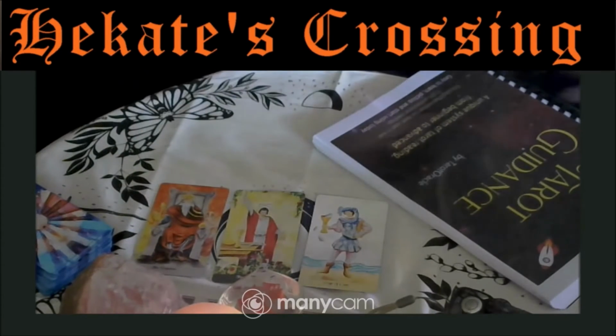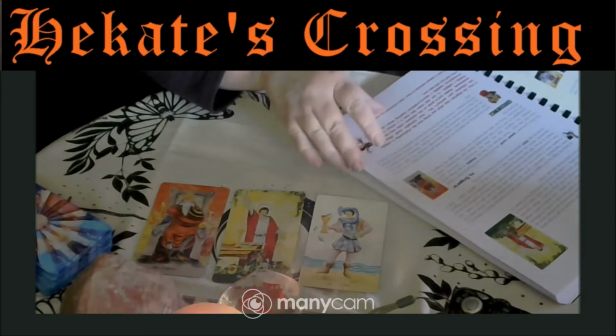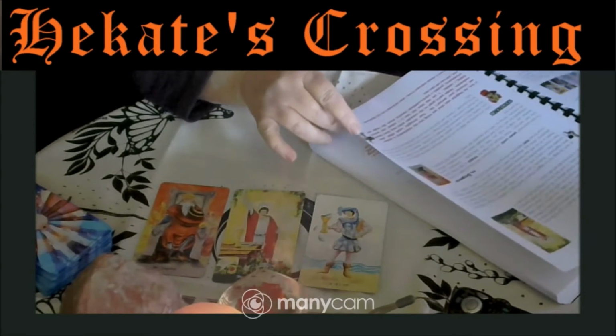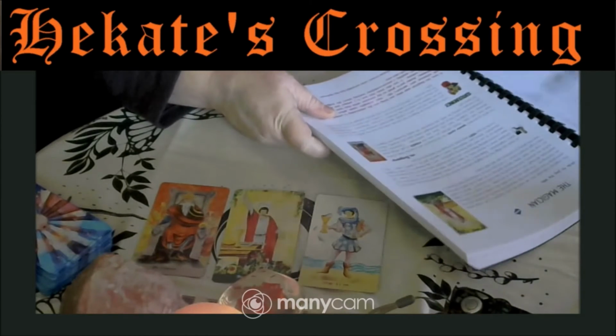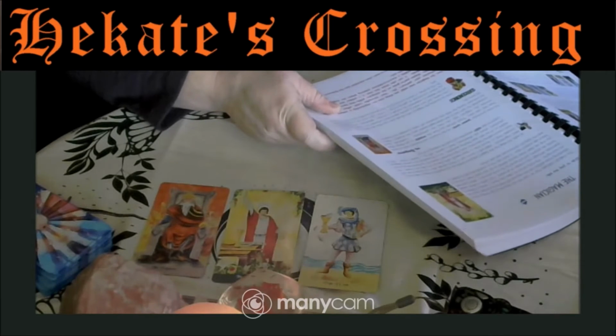So let's have a look in the book and see what Tarot Oracle says. What does TO say about the Emperor? Oh, now we actually looked at the Magician versus the Emperor. That's interesting. So let's have a look. What do I need to know?